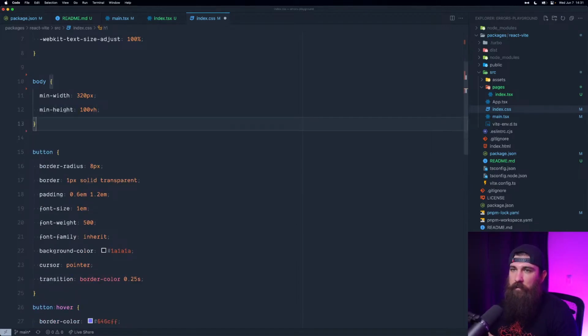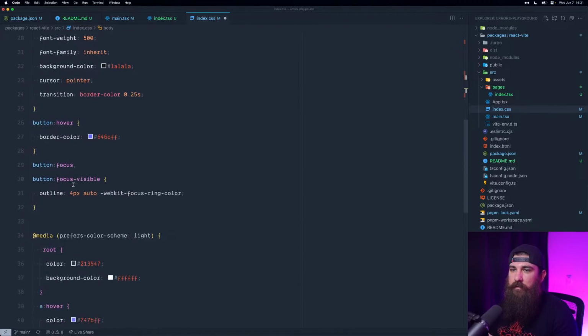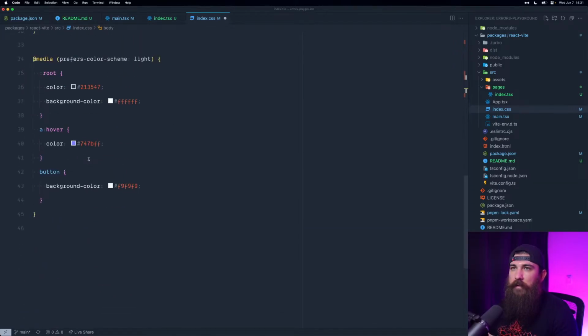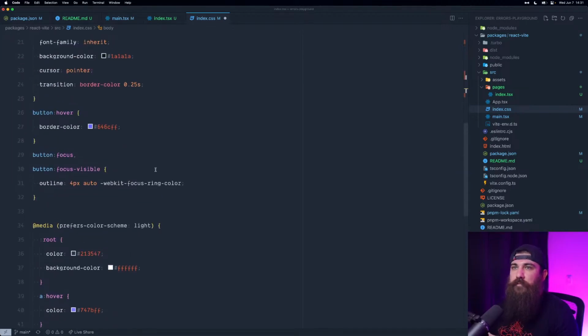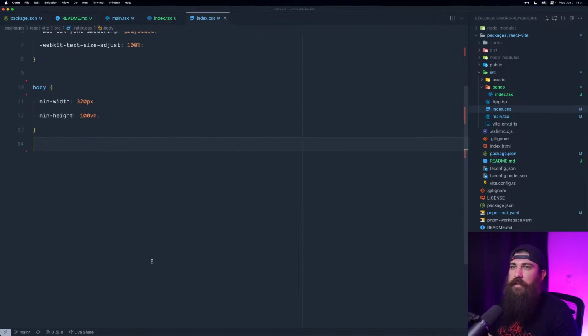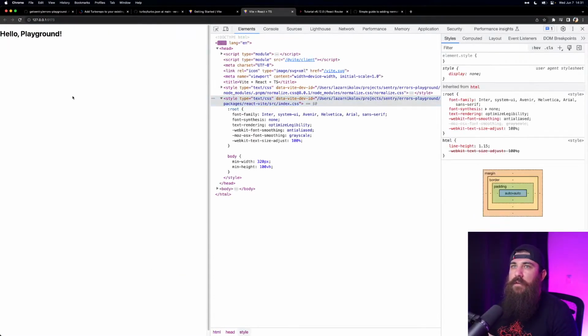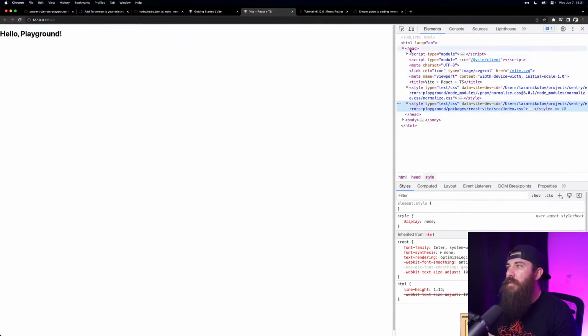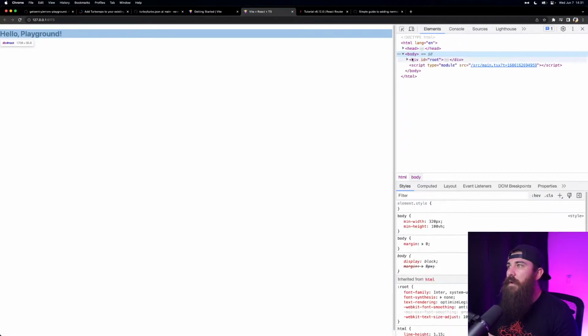Typography styles, we don't care about that right now, or at least we don't want to inherit them. This is a color mode. And the button, yeah. So I'm just gonna scrap that as well. And if we reload, there we go. We can see that we're at the top. What else we got? This is the style for the root. Here's the body.